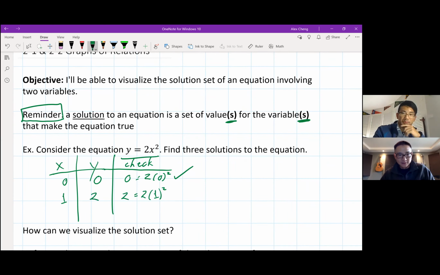That'll work. All right. For the sake of also using a negative number, I'm going to use x equals -1. Oh, clever. Okay. We plug that in. So -1 squared is also 1. So 1 times 2, that's still y is equal to 2. Yeah, that one's still going to be 2. Cool. So here's a couple solutions. And we might notice you picked 3 randomly: 0, 1, and -1. But there's got to be more, right? I think there's probably a few more. Yes. There's probably at least quite a few more.